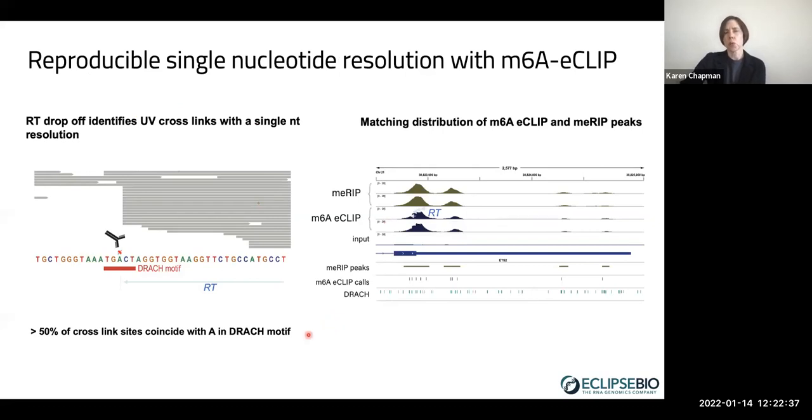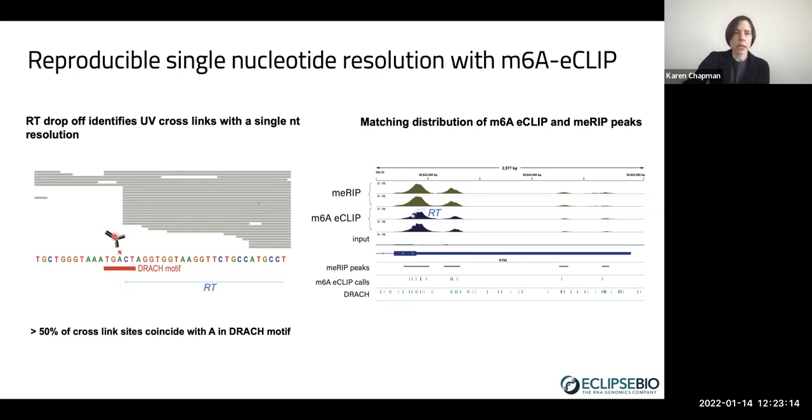So I think if you really want to understand at a schematic level what this technology is doing with respect to the NGS reads and this cross-link and so forth, I think this picture really sums it up nicely. So again, the antibody is directly cross-linked to the RNA. The M6A modification is known in the literature. There's many papers on the DRACH motif. So that's this motif shown here. And so the modified adenosine tends to be found in the context of the DRACH motif.